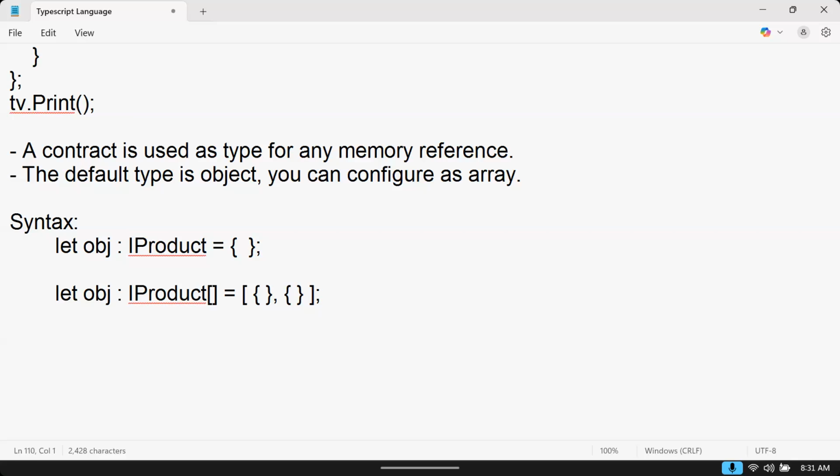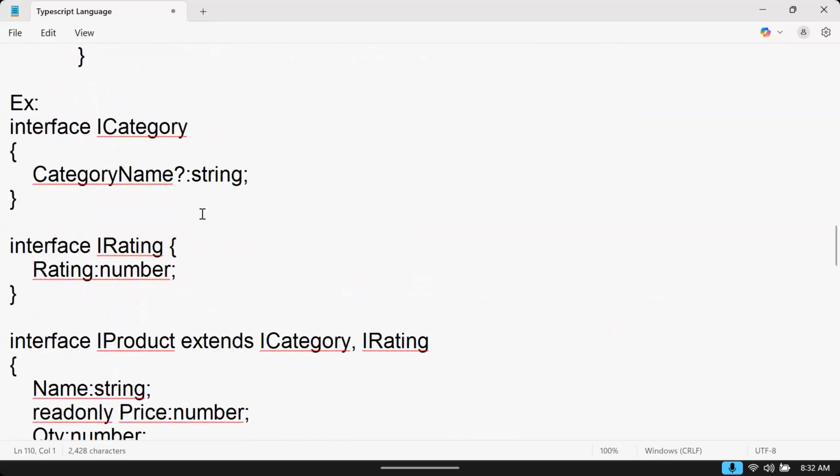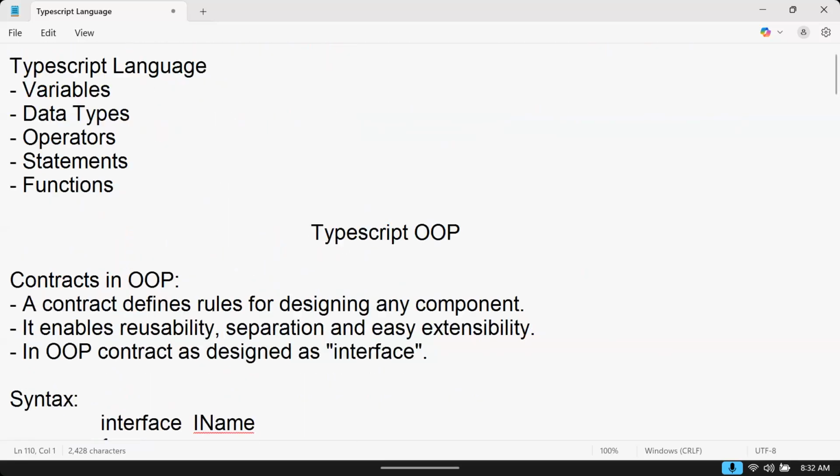So contract, and how do we use them? This is one concept about how we can use interface. Now there is more work here. We are using interface as a contract for objects. Not only that, it can be used as a contract for classes. We'll see how to do that. So the first point: what are contracts and how to handle them?